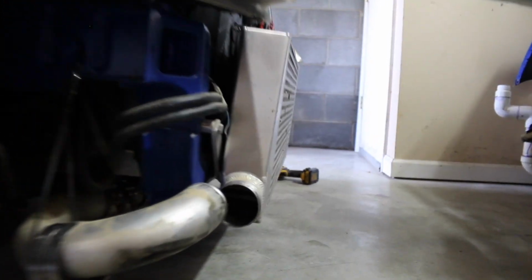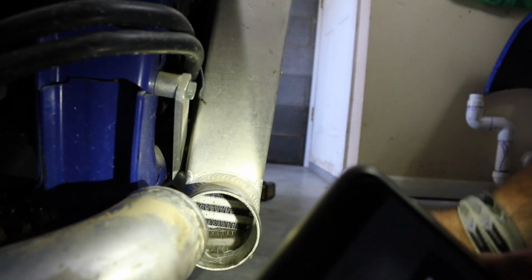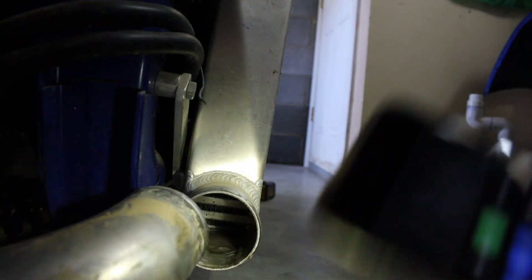Let's take a look inside. Let's see if I can see anything in there. Oh yeah, there's definitely some water. Oh my god. There's for sure water in here. Not a lot though. Let me look at the other side real quick. Yeah, there's just a little bit left in here.